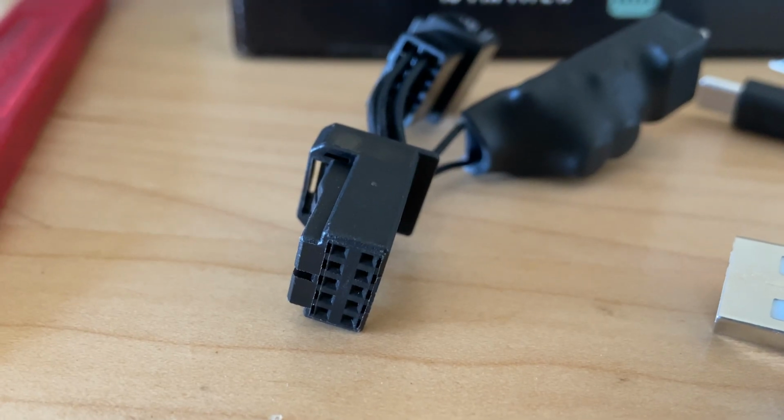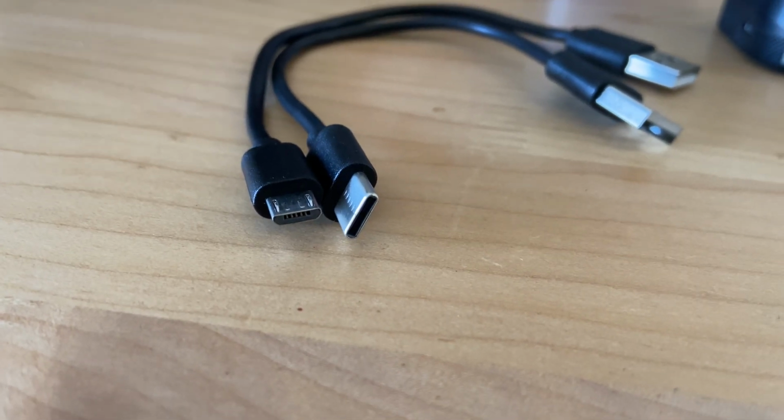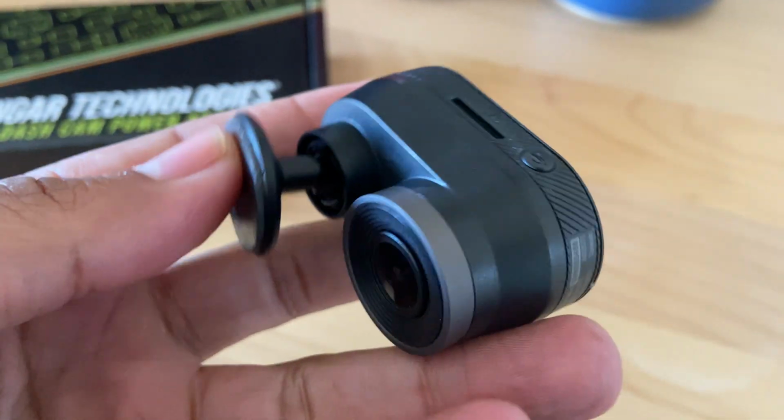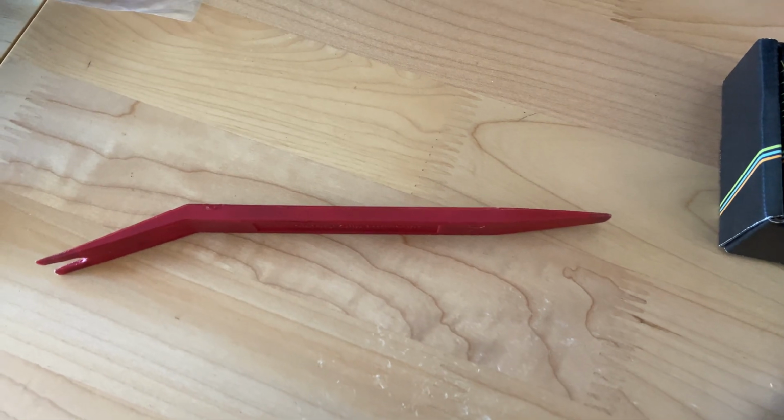This is what I'm working with today: the dash cam adapter, two short-length USB cables which also come in the box, a Garmin Mini 2, and a trim removal tool which is totally optional here, you'll see. Let's start the installation by taking a look at the rearview mirror.